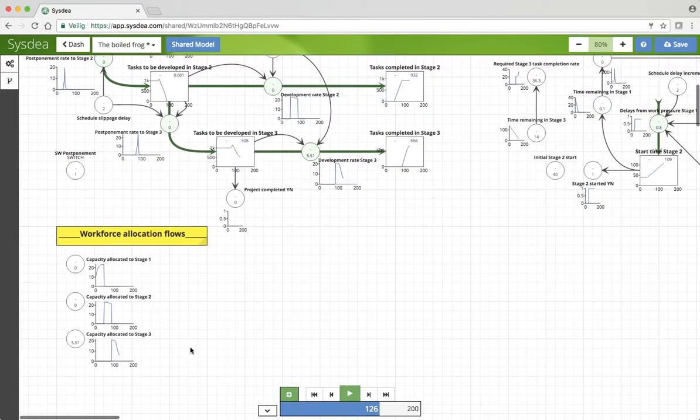And then stage 3, which unfortunately can't be completed fully because there is no capacity left anymore. We still keep those tasks that need to be completed, but can't anymore because time's up and capacity is up. Let's see what that does with the base case behavior in this model then.